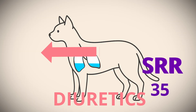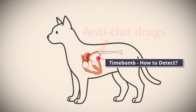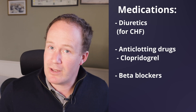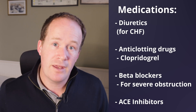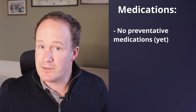And what about treatment and management? The treatment for heart murmurs depends on the cause. Many murmurs need no treatment at all, while others may require medication to support the heart function or to prevent blood clot formation. This can include diuretics, which help reduce fluid buildup in the lungs — but they're only needed when the heart is really struggling, in a situation known as congestive heart failure. Then there's anti-clotting medications such as clopidogrel, rivaroxaban, and aspirin — very important to use to prevent a clot before it happens. Also beta blockers, which can help reduce dynamic obstructive disease but only seem helpful in certain severe situations. And finally there's ACE inhibitors, which are used less frequently nowadays but can help ease blood flow in the circulation and reduce remodeling. Sadly, there are no preventative medications for most feline heart conditions currently with any proven benefit, especially HCM.